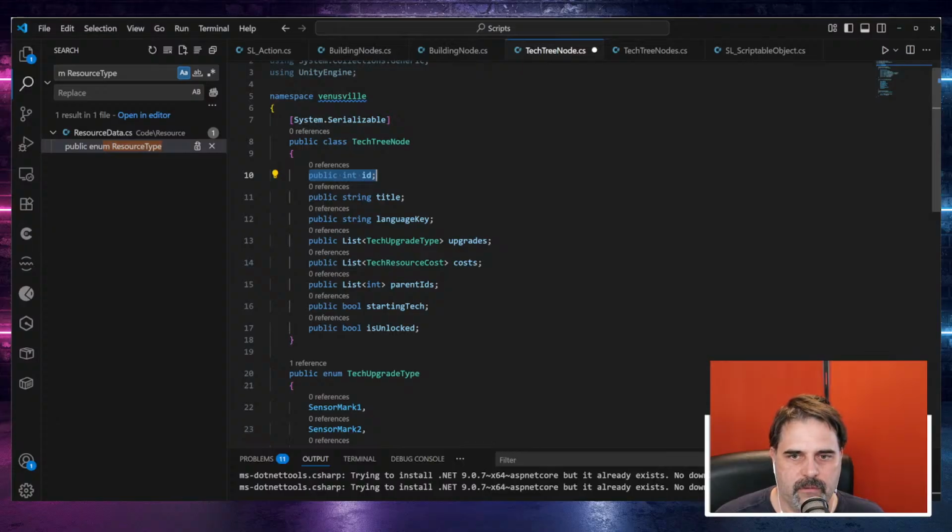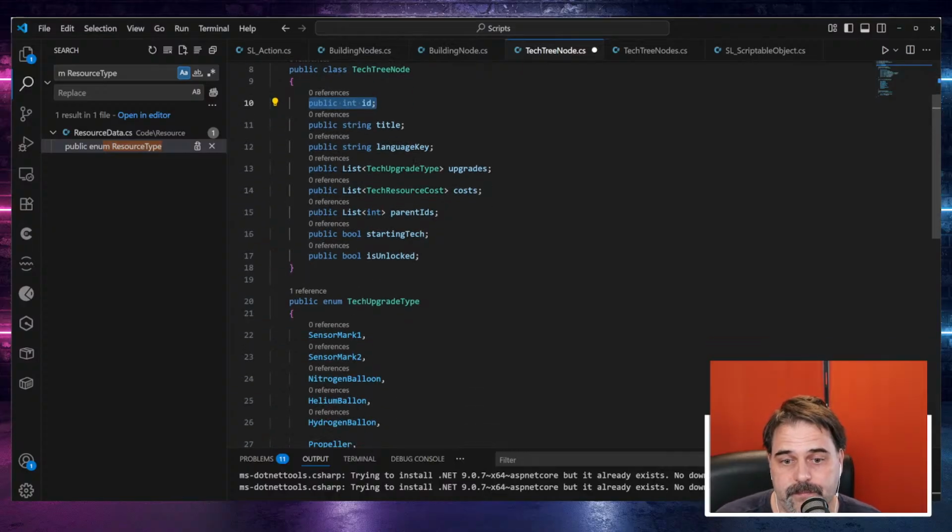So probably I will create an enum on the tech tree node items, and then it will be easier to map, because then I can make a button that maps to a tech tree node type.